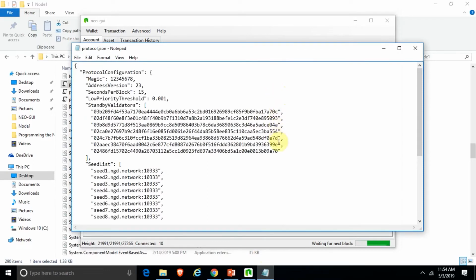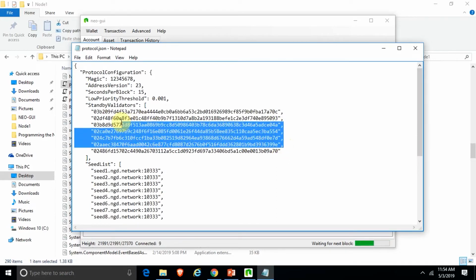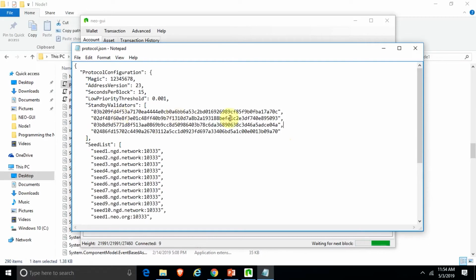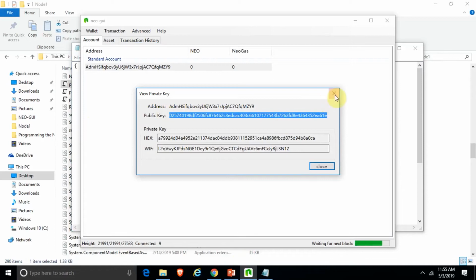I just need 4. So first of all, let me clean 3 out of this, since I'm going to need 4. So what I copied, I pasted it on the first one, using my public address for the first wallet. Open the second wallet.